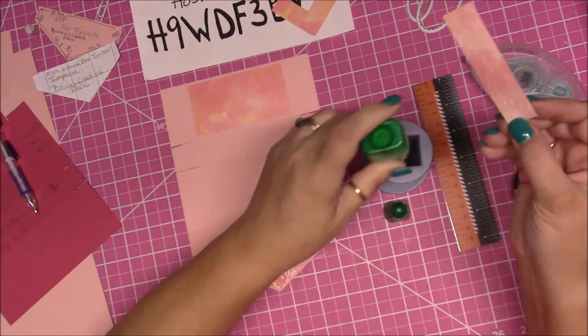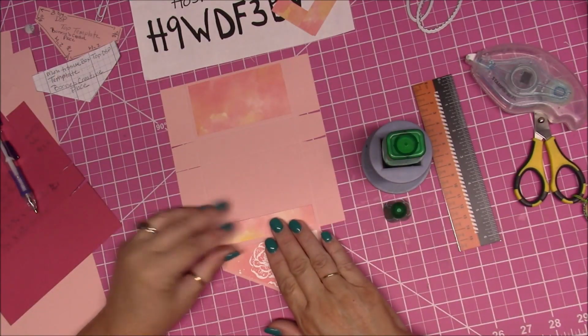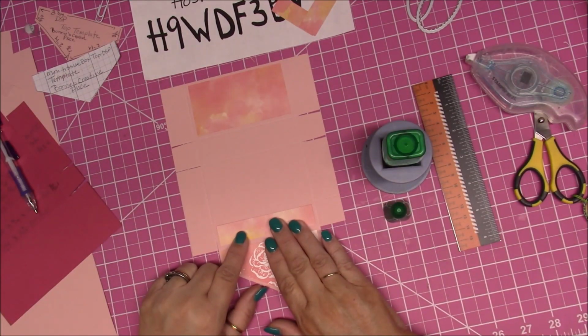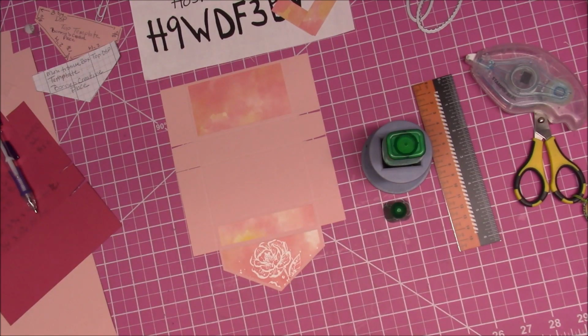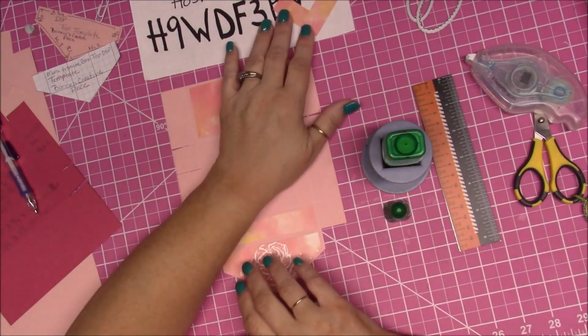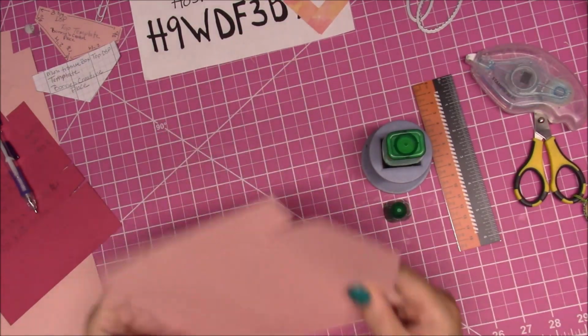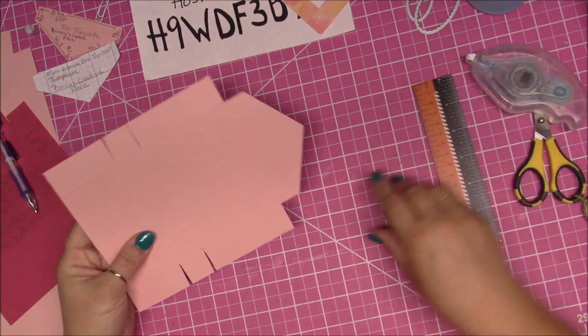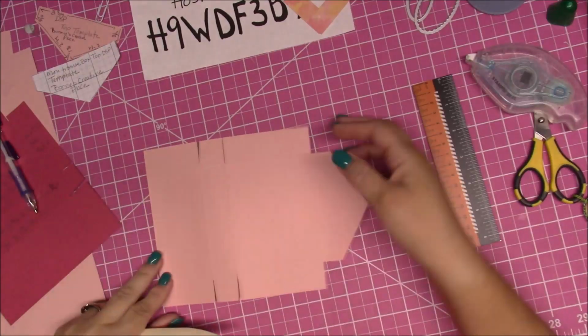And I like to use liquid glue for this because it gives you a little bit of wiggle room when you're trying to eyeball the border. So we have that. And now I'm going to add these on at the end because of putting the box together. So now we're going to actually score on our pieces.